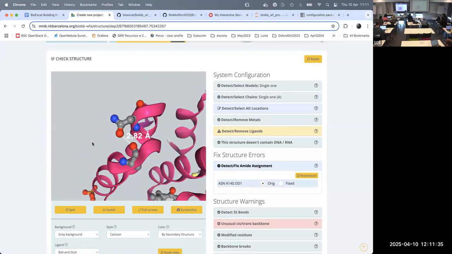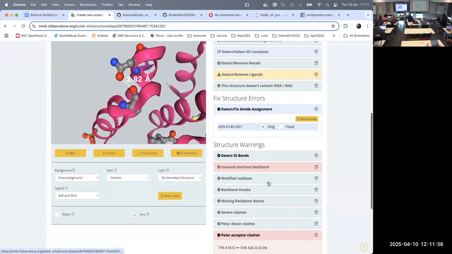Even I, as a computer scientist, see that they don't like to be like that. But this is an amide, and you remember that when they solve the structure by crystallography, they don't see the difference between this and this, and you can swap that. Basically this is what's happening here. You can fix it, you just swap the nitrogen for the oxygen, but this is something that you should take a look at.